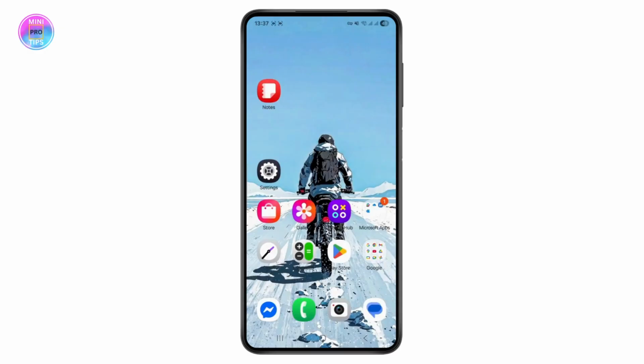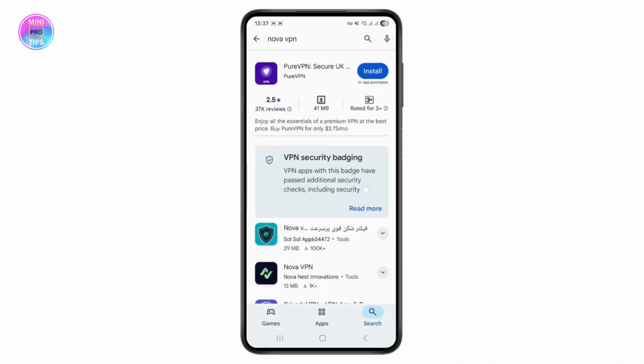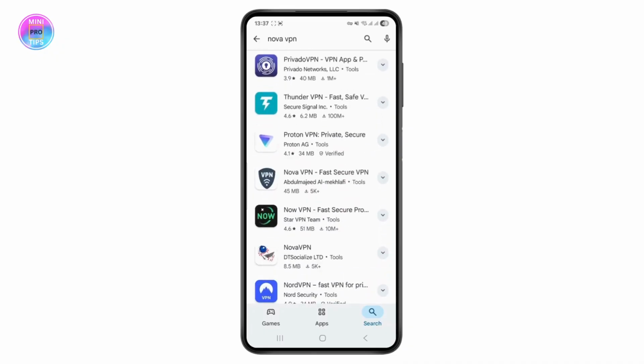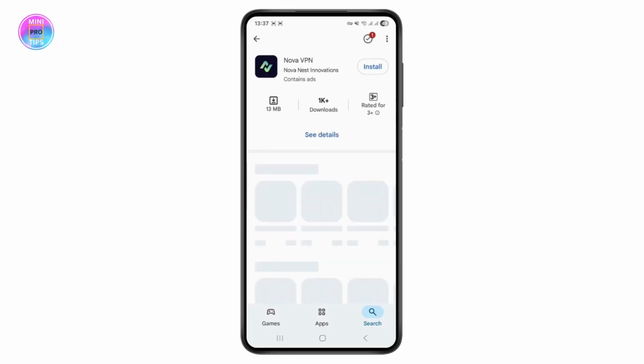So once you open that, you can restart your Play Store or even change your country and region inside your mobile device, to let your Play Store know that you are searching for the particular application from a different location, rather than the one in which it was not available.